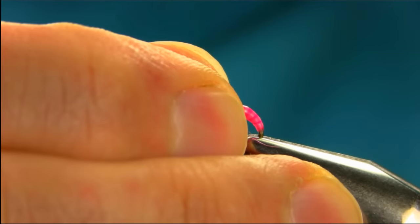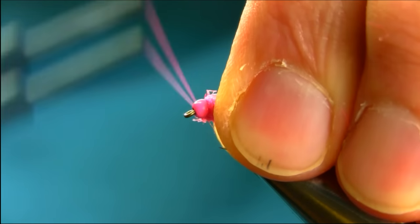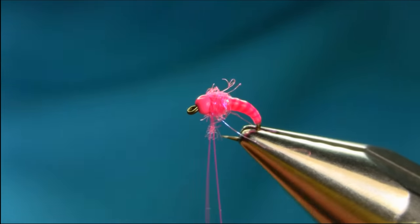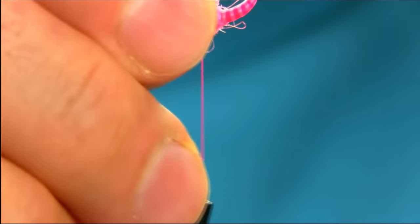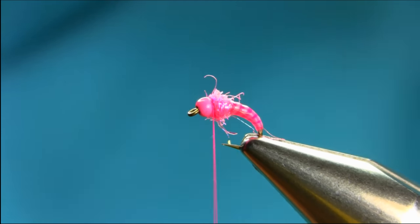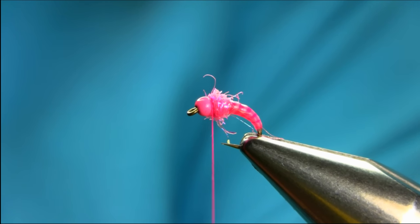Going to just alter this hook. So just make sure it's all sitting nicely. All you have to do is just add some varnish on your thread and we're finished.